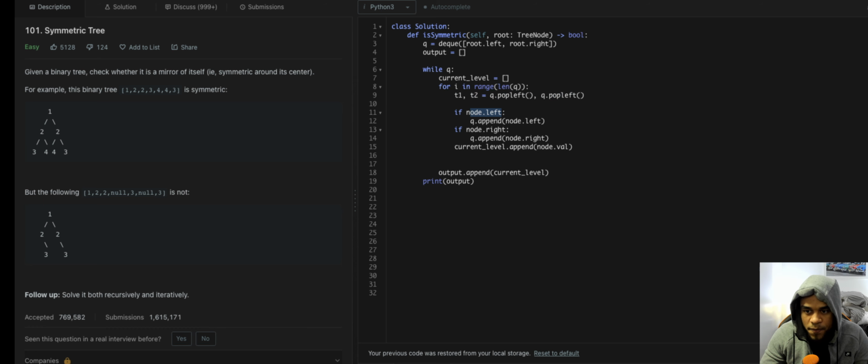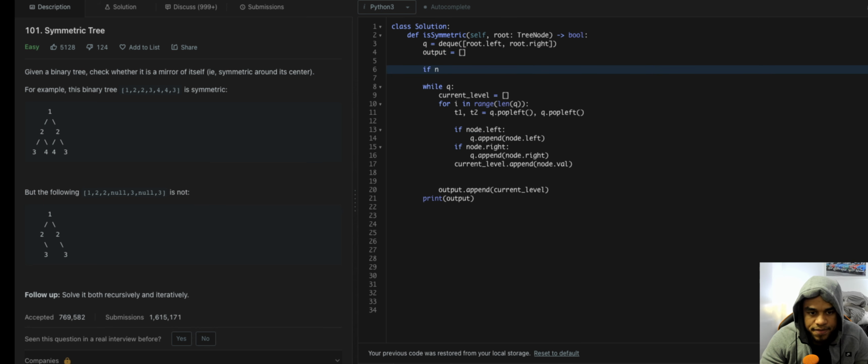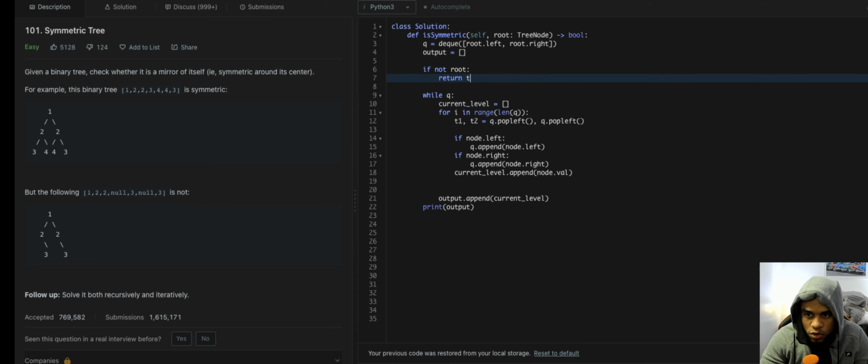If it's empty, if not root, you want to return true, because nothing is symmetrical to nothing.